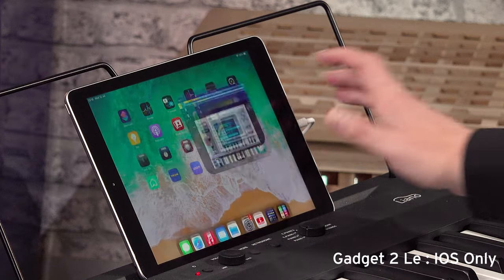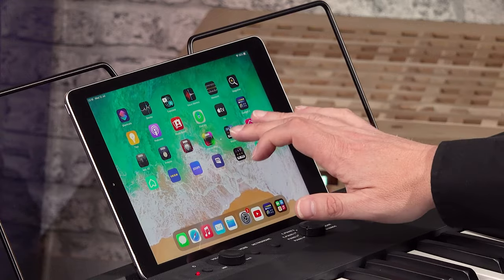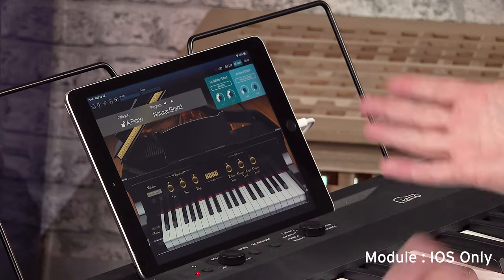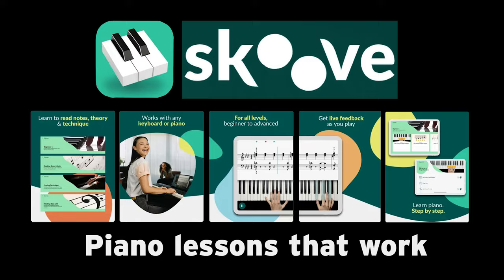You also get some great software included for free with the Liano, including Gadget LE2. So that's our recording software, DAW software, and it comes with three gadgets included to get you started, so you've got some great sounds in there. You've also got Module, which is a sound module, including some great piano sounds. And you've got a three-month subscription to Skoove as well for free.